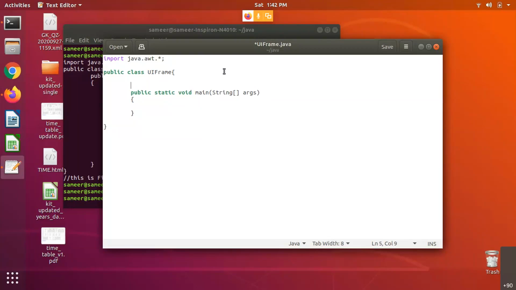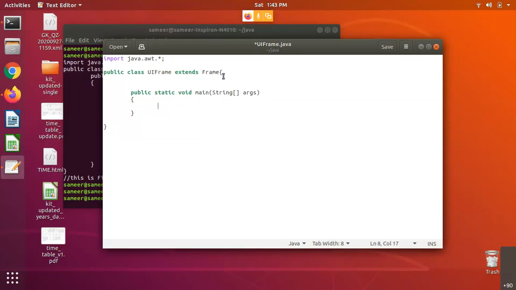Okay, so I want this UIFrame class to provide me a frame, right? So there is a class in AWT which is called Frame. So UIFrame, which is my class, extends the feature from Frame, which is the class inside the AWT mechanism.